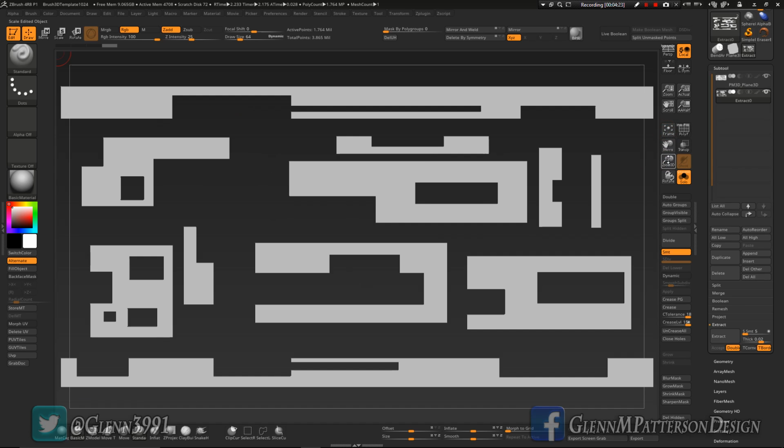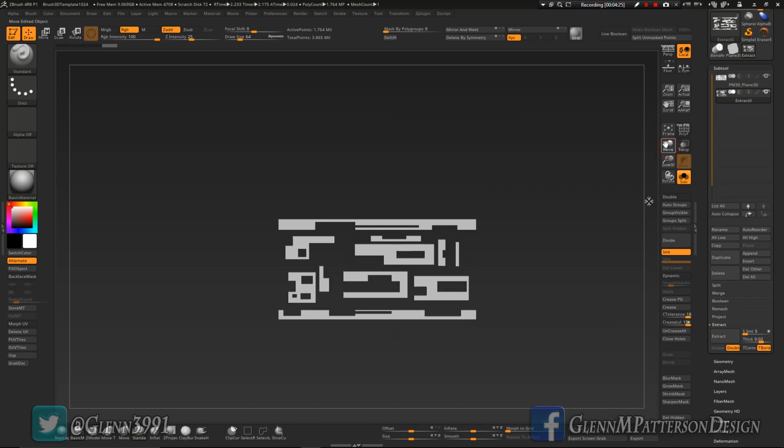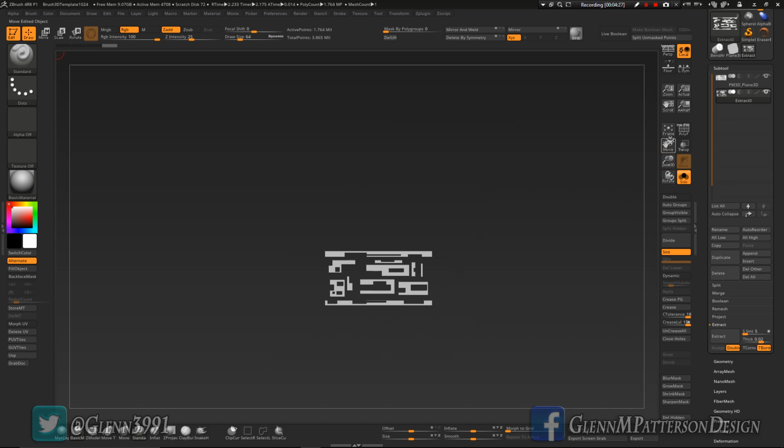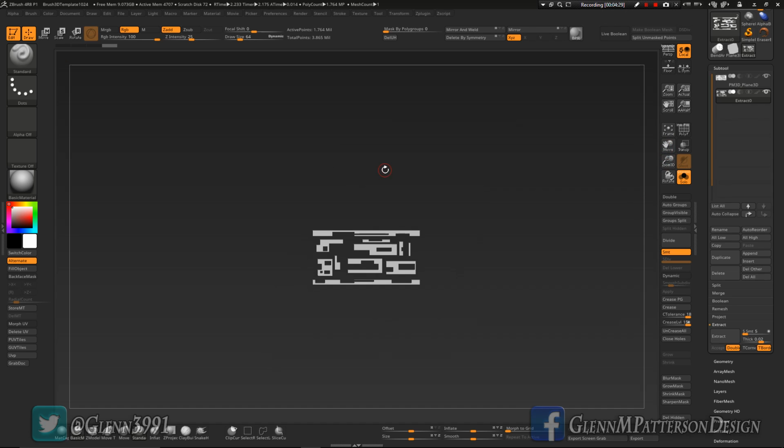So some of you might be thinking to yourself, okay, I've seen this trick before, but you've seen it in Photoshop and Illustrator. Well, we're going to do it inside ZBrush. So hit W to bring up your gizmo. You can see the world axis or the object axis is right there in the center, or where the center used to be, and that's perfect. That's where we need it.